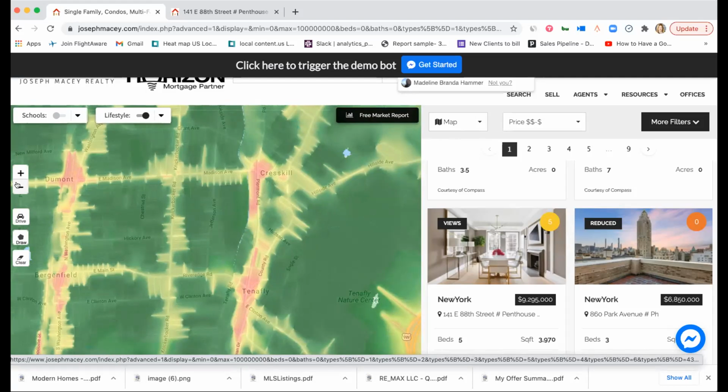One user point here, and again, another reason to think about bringing this into your site, is that we studied users who were using this heat map functionality and users who were not on one of our largest implementations in North America. And what we found was that people who were using the heat maps information actually expanded their search out by 50% greater. So it really pulled in more property, more options for them to be thinking about, more neighborhoods, and helped them isolate more the houses and the areas of the city that they should be looking at.